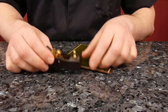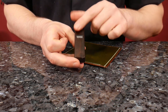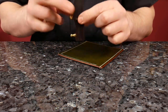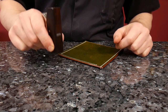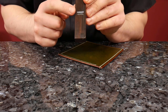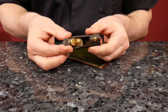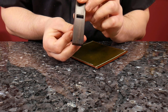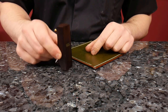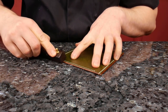Now, once you have your plane blade in position, if I look along the bottom here, the base, I can't see the plane blade protruding. So what I'm going to do is turn it front down and then tap it very lightly on a hard surface. Now I can actually see the plane blade, and it's slightly off to one side, so it's high on this side. So I'm going to turn the blade, as in push it, the opposite direction. So I'm looking along there and I can see it's now flat, but it's sticking out too far. So I'm turning it the other way around now, and just again a small tap, and we should have just about a little bit of plane blade sticking out the bottom.